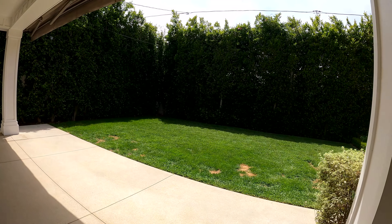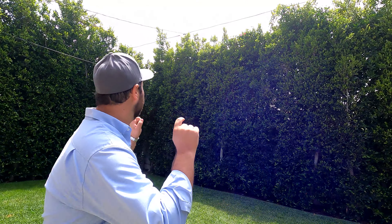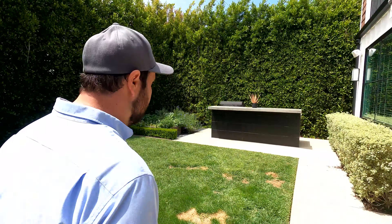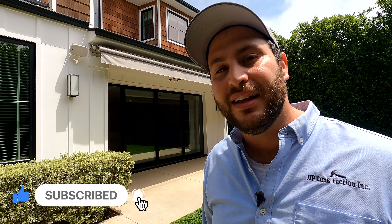Let's check out the backyard. We have big sliding doors that pocket all the way inside, and then wow — massive ficus trees that genuinely surround the whole yard. You don't have neighbors back here — I can't see through any direction. This is serene privacy. It's not a huge backyard but pretty standard for Pacific Palisades — about 30 feet long by 50 feet wide. There's a great barbecue and patio area, and a nice herb garden on the side. This house genuinely stands the test of time — love to hear your comments below.